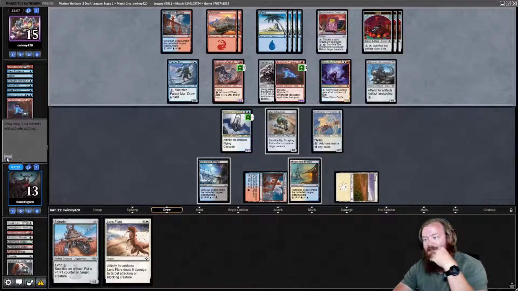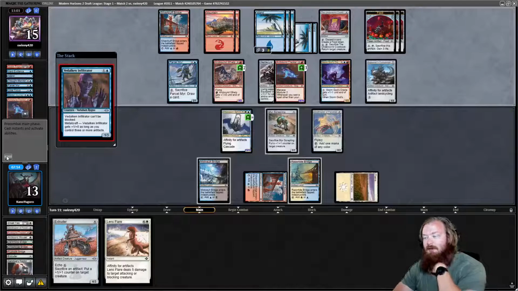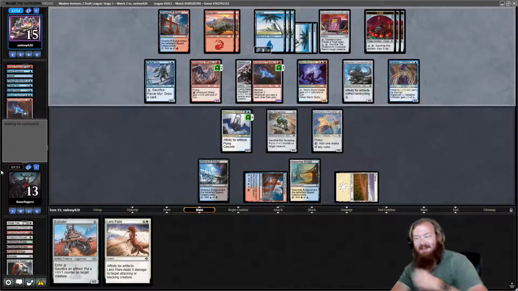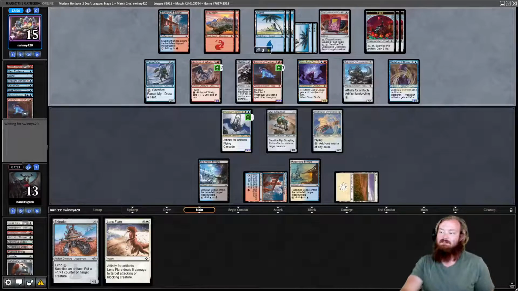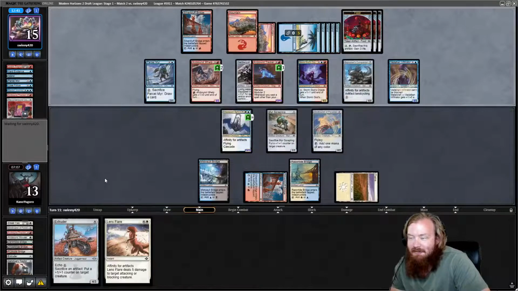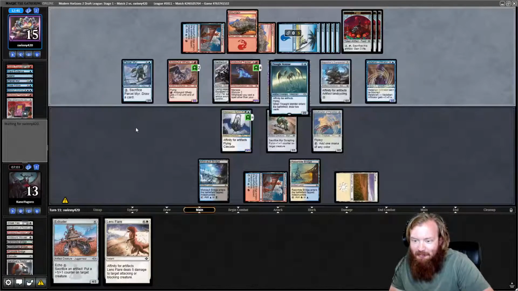When it untaps, they draw. They play a land. They play Vidalcan Infiltrator. Well, that will definitely end the game, because we can't block that at all. They're going to pick up their monitor. Crap. Yeah, we don't have a way out of this, which is really unfortunate.